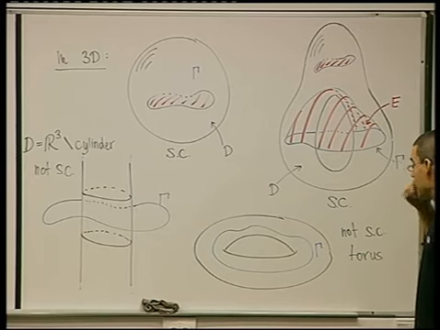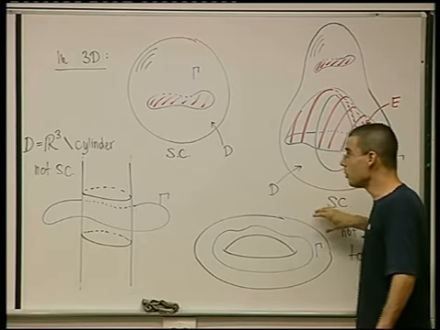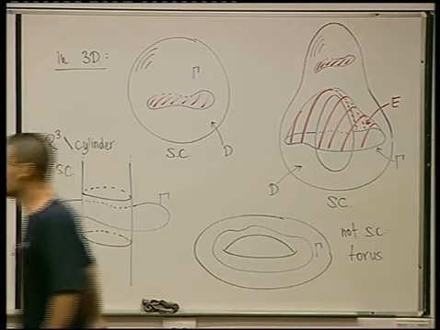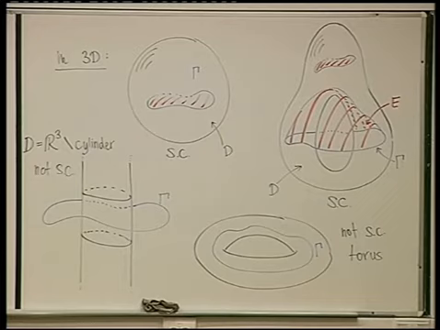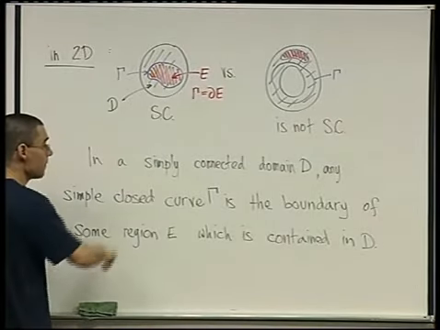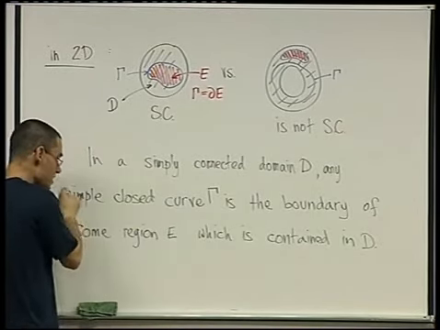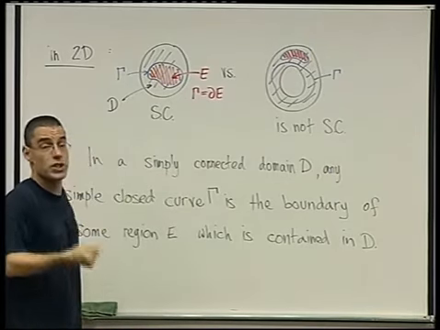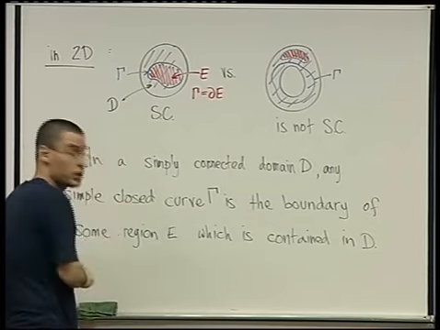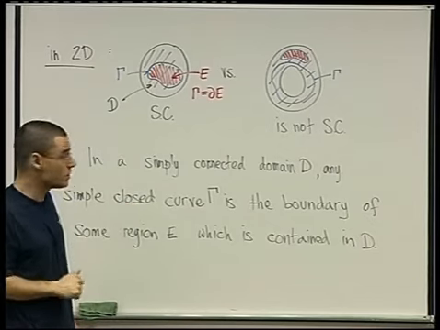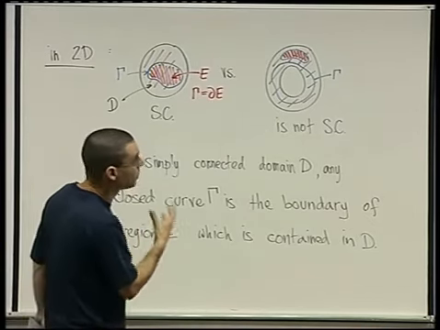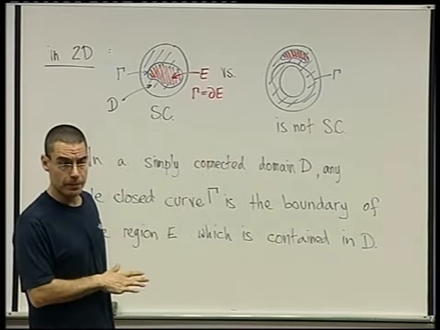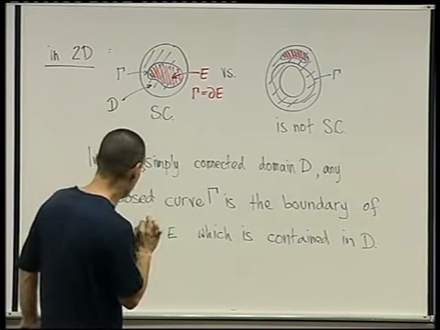Okay. So the property that we wrote previously, I want to look at it just for a second again. The property that we wrote previously, we wrote it on this board, but it extends to 3 dimensions. In a simply connected domain, any simple closed curve gamma is the boundary of some region which is contained in it. This is what we're going to need. This is the property that we're going to use when applying this notion to what we need in calculus. Okay, clear? Now I want to just add one tiny remark.